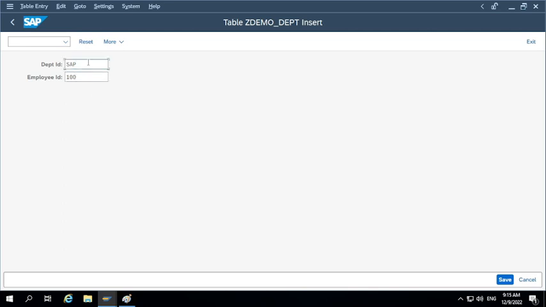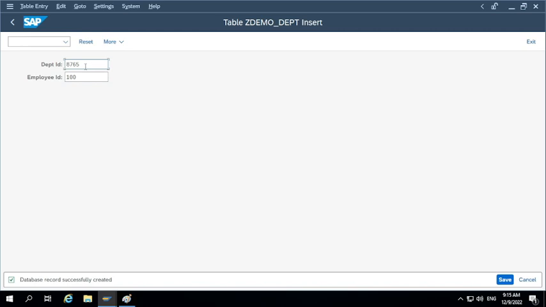How do you know whether it is a valid department or not? How do you know that SAP is a valid department? How can you say that? Even if I enter some incorrect values, is it a valid department as per our scenario?